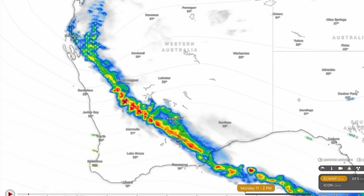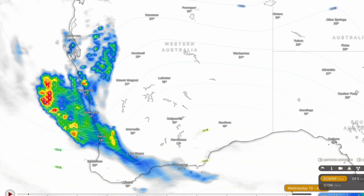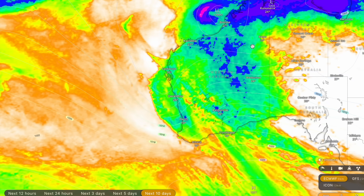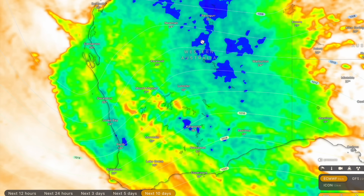A lot of them will likely be severe, and they will just dominate the interior parts of Western Australia. They could actually impact Perth later next week where we could be seeing up to 100 millimetres — much-needed rainfall. This forecast from the ECMWF model shows all of Western Australia dominated by up to 25 millimetres, and in some places up to 100 to 150 millimetres. Everyone in Western Australia can agree this is desperately needed rainfall. This is not going to cause catastrophic flooding, but it will kick off a great cropping season and fill rivers and dams ahead of the farming season.